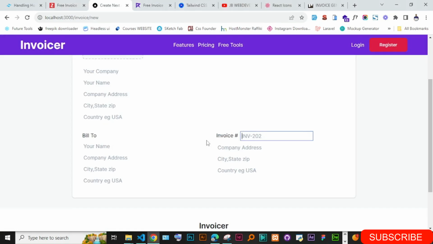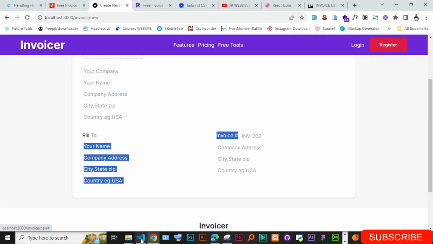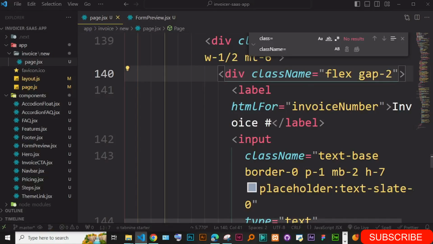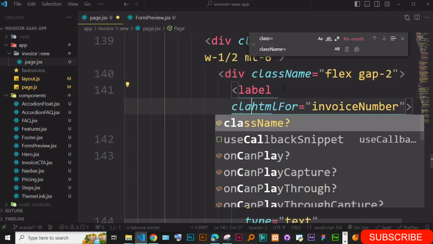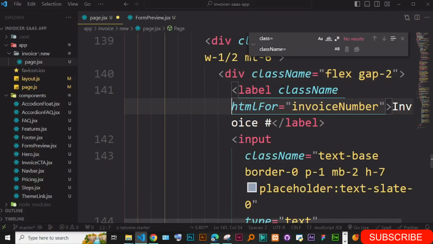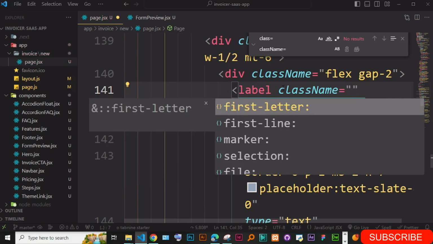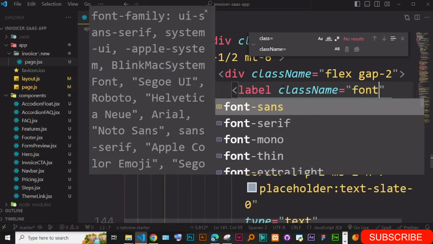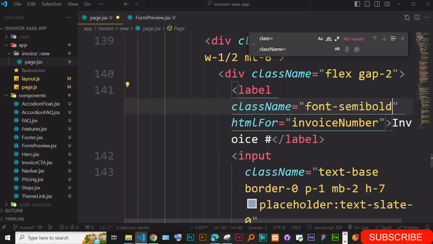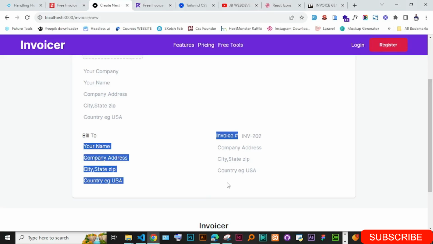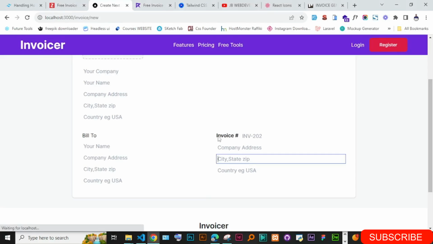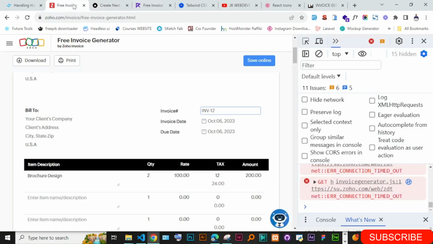This is great. The only thing, you have to make this bold. So just go ahead and give a class name to a label. Okay, just give it text. In fact, just a font, same bold. Okay, just do like that. We don't need to increase the font size, but we can just give it this. Okay, so this is great.